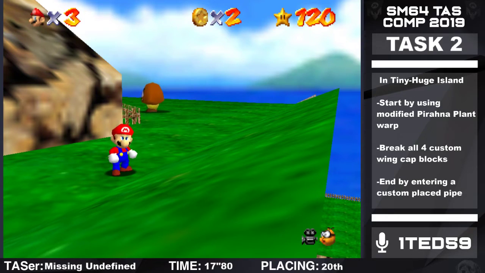Next up, in 19th place, LRF Lou. I believe their second entrance ever into a TAS competition, with a time of 17.63, beating Missing Undefined by a couple frames. Let's load up their run. Let's see the interesting route they used.